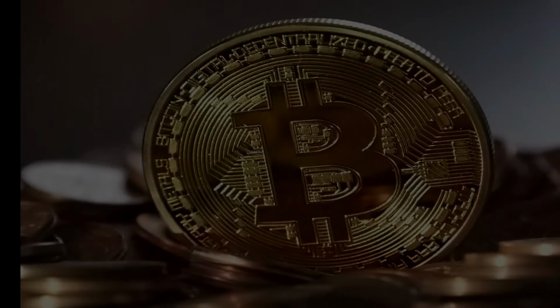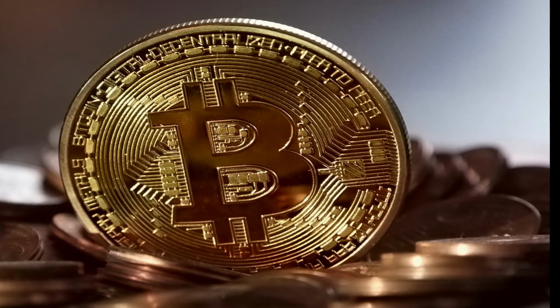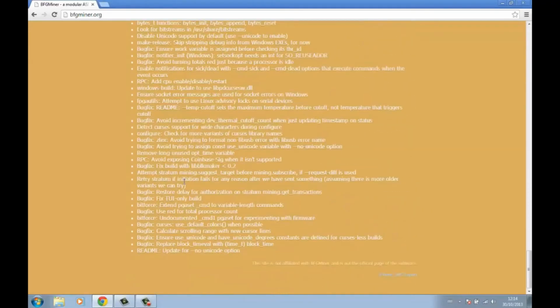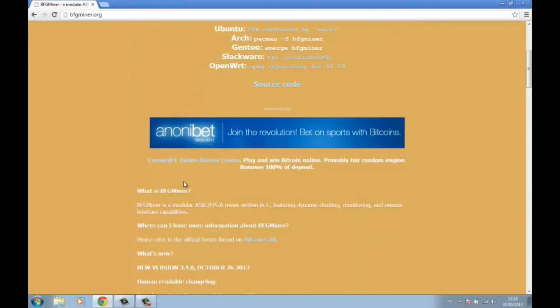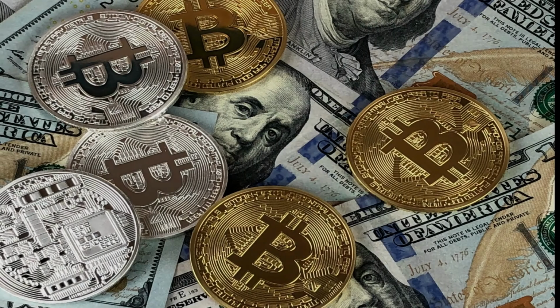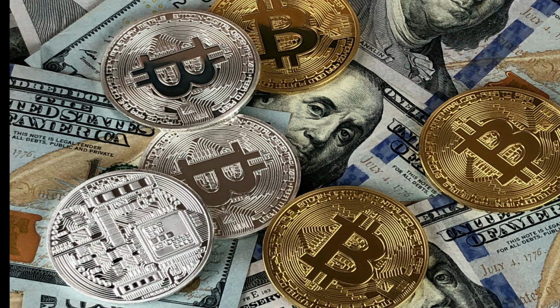On number 3, we have BFGminer. This software comes with the existence of FPGA and ASIC mining hardware. So, with the presence of these mining helpers, you can get desired results with low effort and risk. With a lot of features, you'll be able to mine various cryptocurrencies at the same time. This is such an amazing source of mining that intrigues people towards the importance of this trend, cryptocurrency. You can get the desired result if you have the right skills for the task.